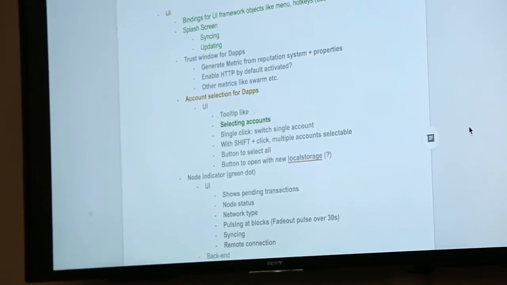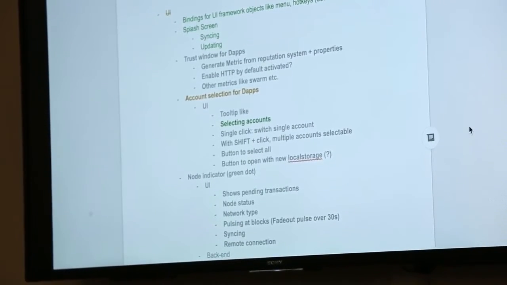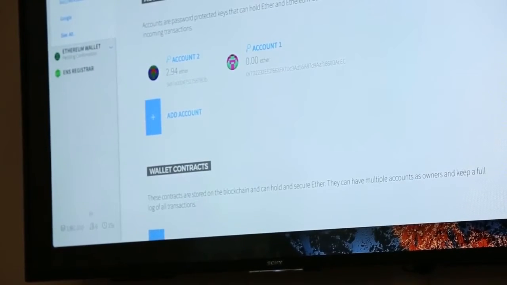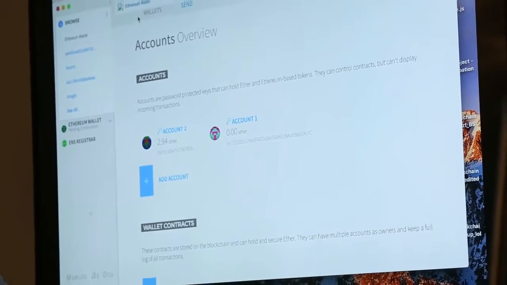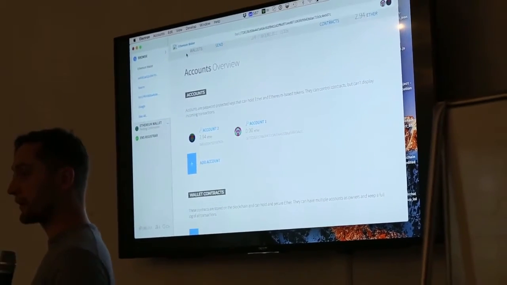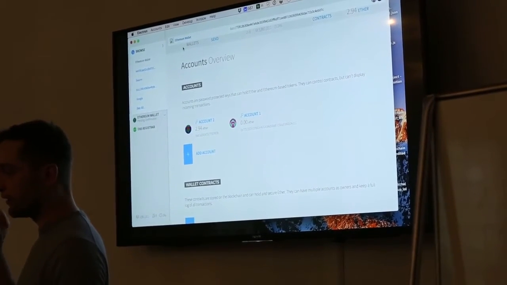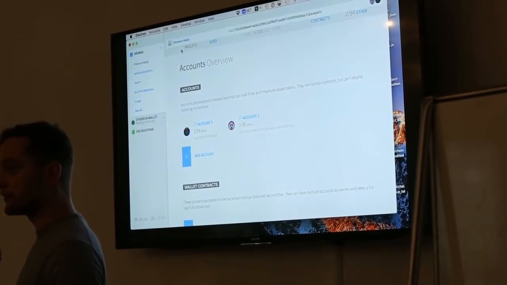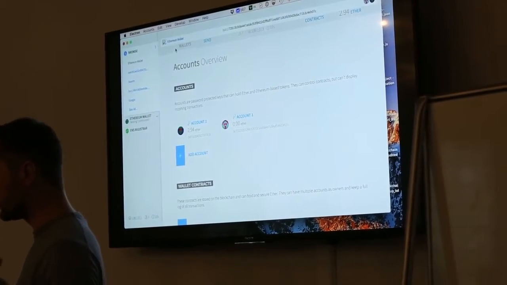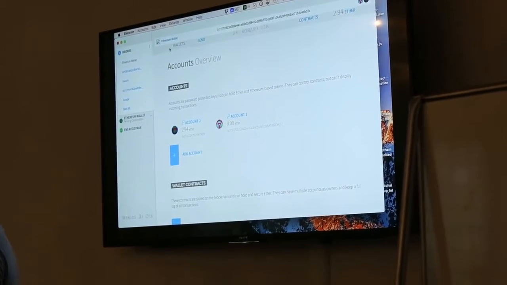Like a nice to have feature, for example, would be in Mist itself to have some kind of trust symbol in the corner up here. So this would allow you to see, okay, this is a dApp. There's some kind of meta information about the dApp. There's kind of a trust scale, for example, you have a checkbox to enable HTTP. Maybe by default it's disabled, so that you basically can be sure your dApp is not communicating to the outside world and it's only going through trusted sources.